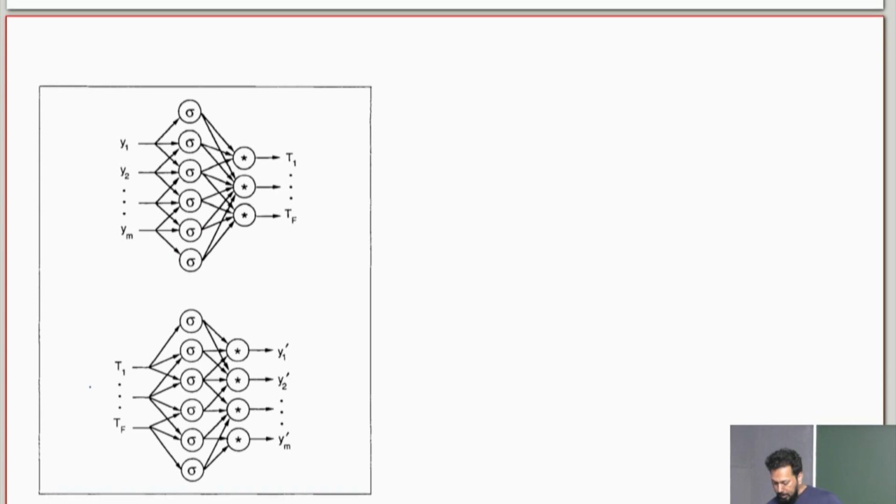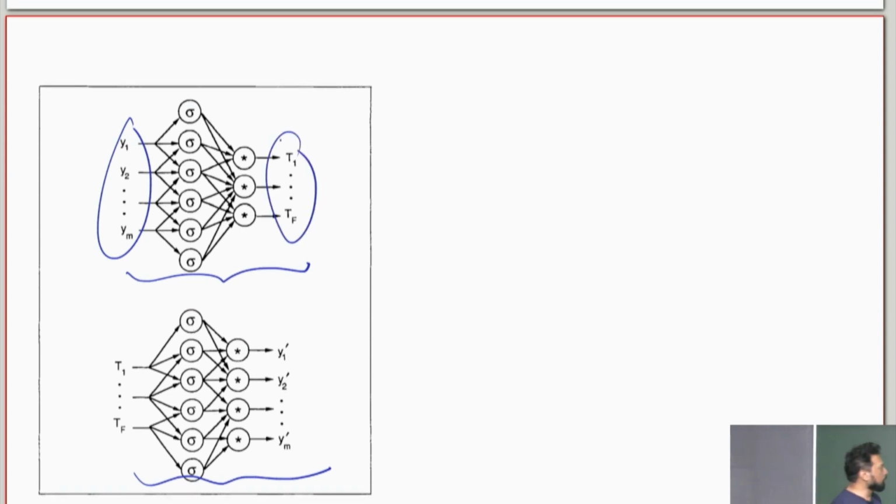So nonlinear PCA is like this. There is an encoder and there is a decoder. That's how we are going towards encoder-decoder. From encoder-decoder, we will go up to image inpainting, okay? This is how we are going. So the encoder network itself tells you quite a lot, right? The encoder is some neural network that took some input and produced some encoded values. In this case, it's T, and there are F of these encoded outputs.